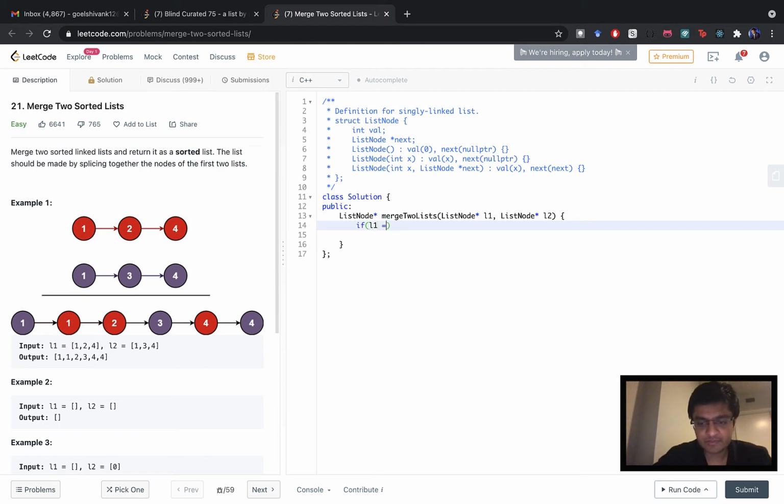If L1 is null, simply return L2. Similarly, if L2 is null, we return L1.